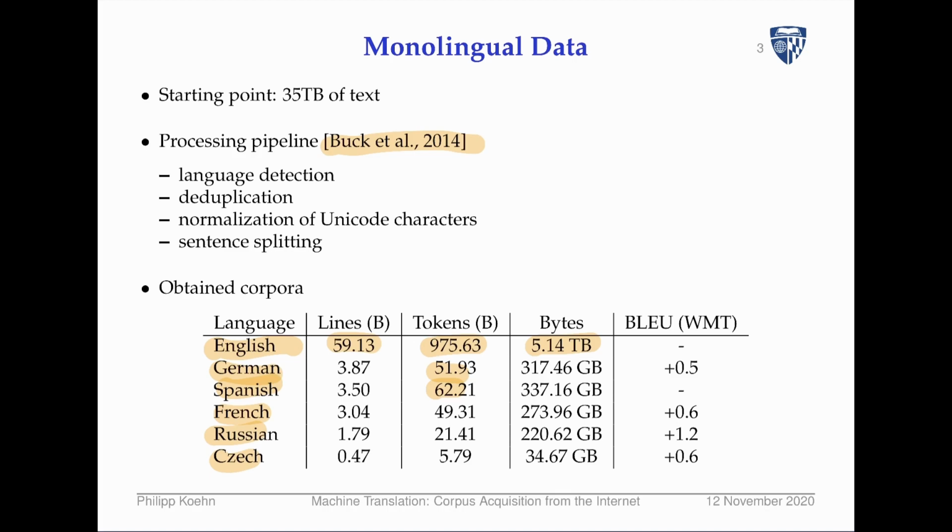So you will not be able to read all this text, even if you spend the rest of your life doing that. In this paper here, we also compared it to what happens if you add this as a language model to machine translation. So we do this for English-German system, English-French system, English-Russian system, English-Czech system. So just having this additional monolingual text did give significant boost in translation quality.